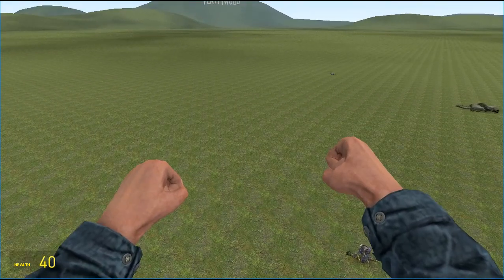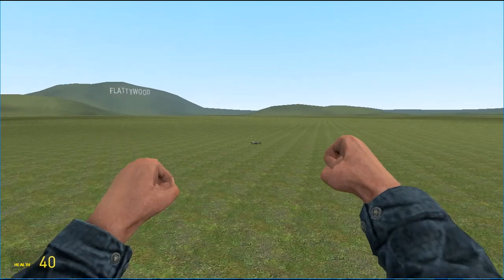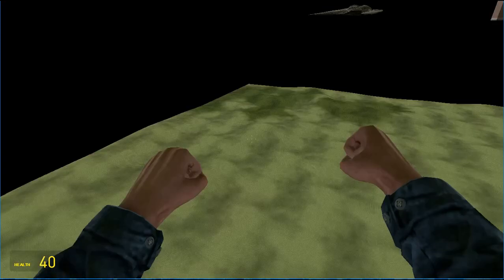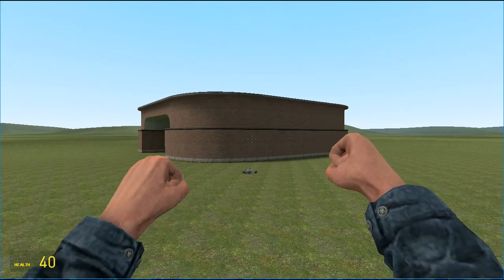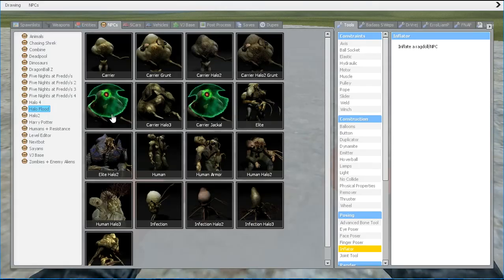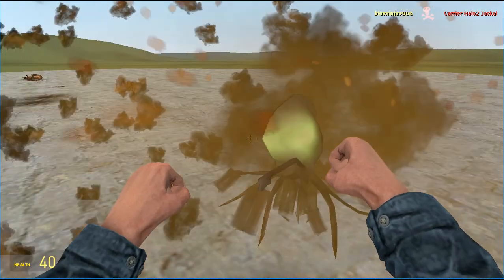Oh, wait, what? I don't think you guys know. Oh, I know, that's the one punching me. Sorry. Jeez. There was another guy that I killed when I started Gmod. But he was just this test NPC. It was weird. Okay, let's see one of these guys with a shield. Oh, yeah.